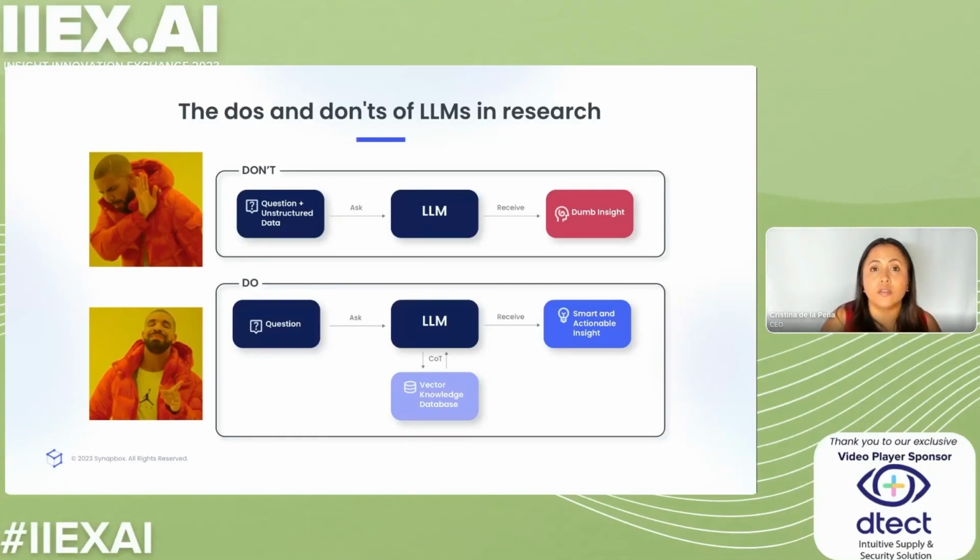And your response is going to look way better now, right? It's because it's taking data not only from what it knows, but also from what you have already provided as an extra. Then you have different things like chain of thought. COT is the way you prompt the LLM, which is also a whole different conversation we could have. But it is also important, right? Because one, you need to give it access. And second, you need to figure out how to prompt it and get the best answer back. So this is a new way to actually have smart and actionable insights.